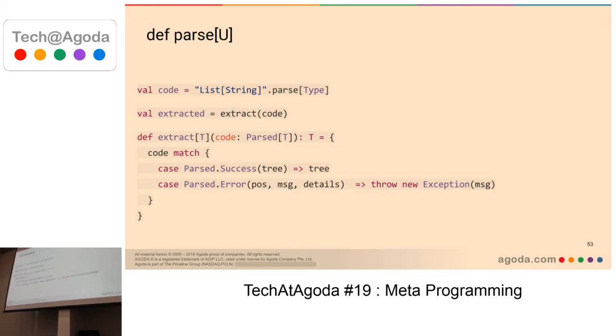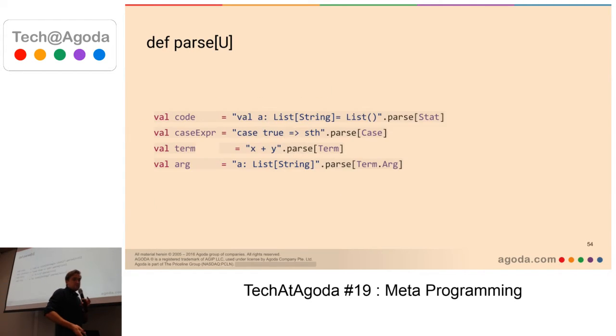So you can make the string of your code a statically typed object, right? So this is not a string. After parsing, it's not a string. It's some kind of object of Scala Meta which tells you, hey, this is a type, right? It's not a value of list. It's a type, right?